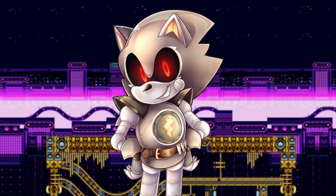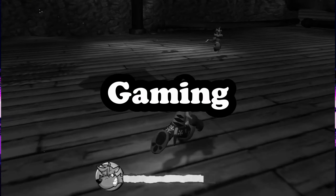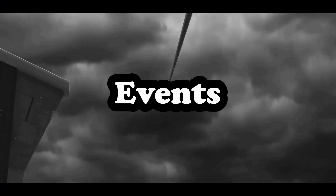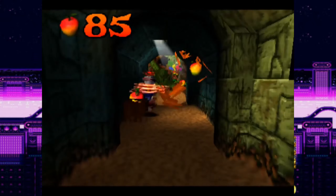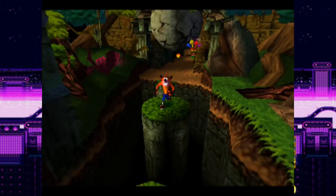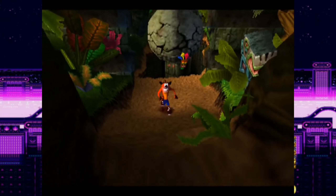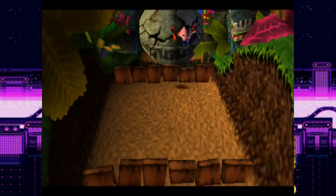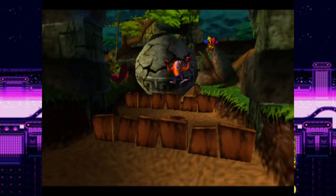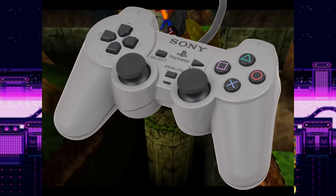I'm Lord Dany, and I think I may have come to a conclusion which explains this. What a lot of people, especially younger people, tend to forget is that the first Crash Bandicoot game could only be played using the D-pad on the PlayStation controller. This was used to control a lot of games back then, though usually they were side-scrolling games, while Crash Bandicoot was an experimental 3D title. The later games in the series could still be played like this, but they could also be played using the analog stick, which is what players still use in most video games to this day.